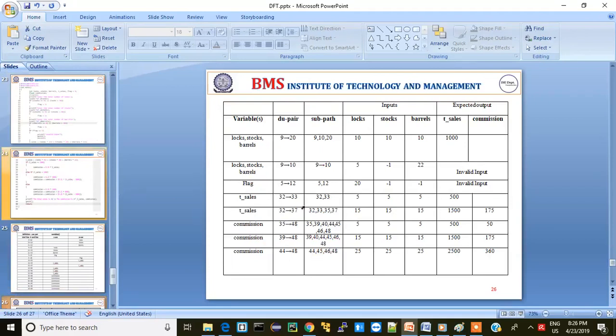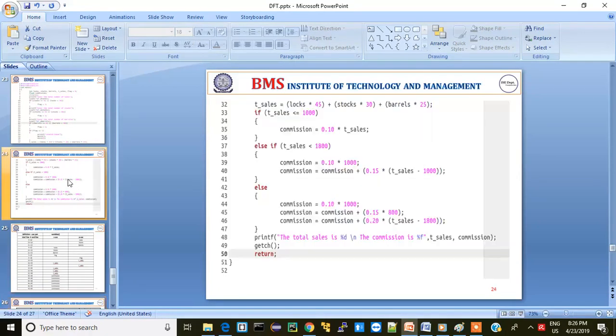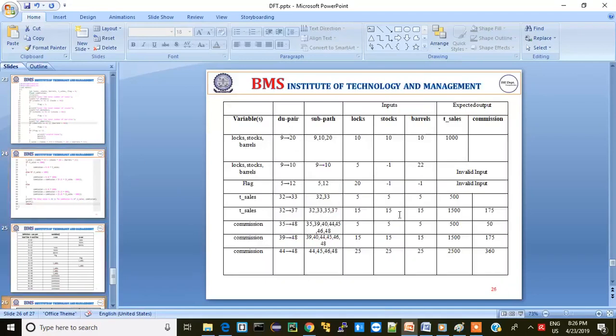To calculate T sales you have to take a valid value for logs, stocks and barrels, and if you take 5 for all the 3 variables, you will end up getting total sales as 500. So in 32 you are defining, in 33 you are using it, so that can be a DU path, and you will get a valid answer for this.